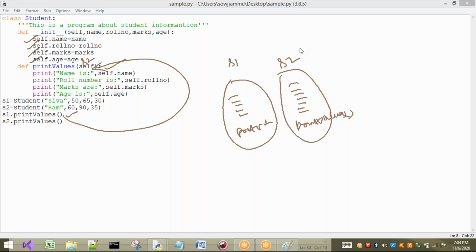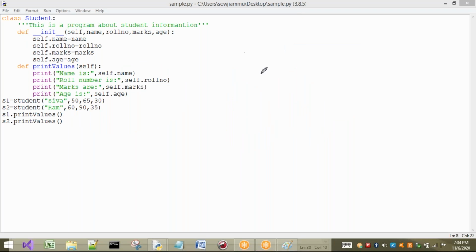So compulsorily we have to understand that in object oriented programming, a class will contain some variables and some methods, which we can consider as data. To access those methods and data, we require objects.